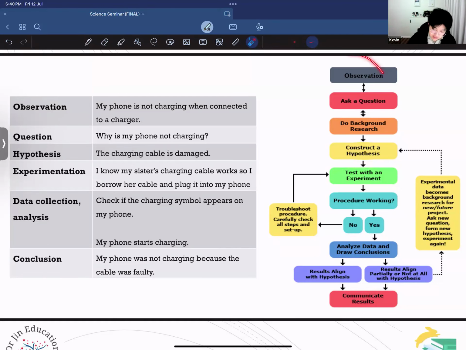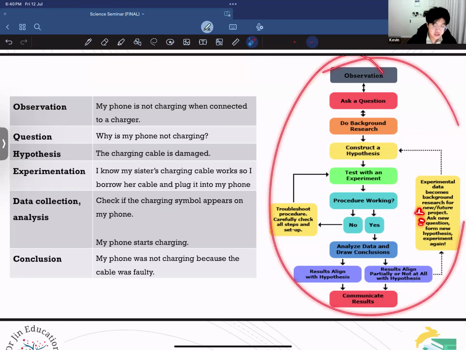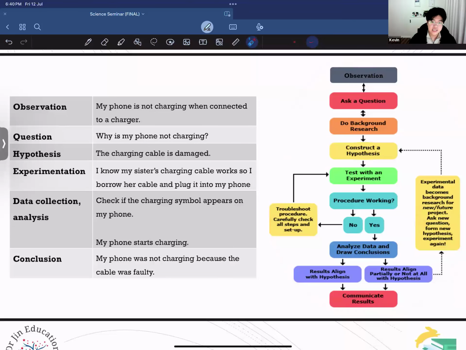But hopefully you guys can see this process is fairly useful, all right? You use it in your everyday life as well, okay? Not just in science. So it just helps you understand the world better, okay? It answers your questions about the world.